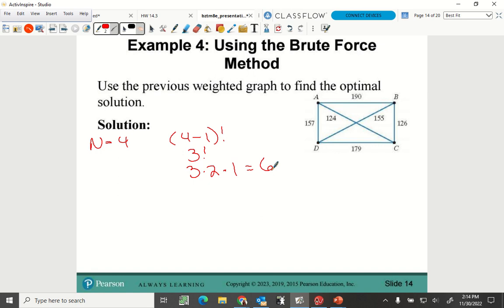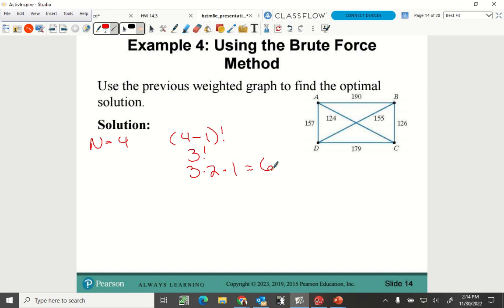Yeah. But so the solution is that's how many. No. We haven't got all this yet. Oh, okay. I just need to brute force. How many different pathways am I going to have? I'm going to have 6. So brute force means I'm going to list every pathway and then calculate the weight. Does that make sense now?